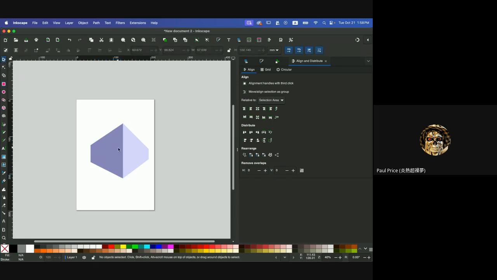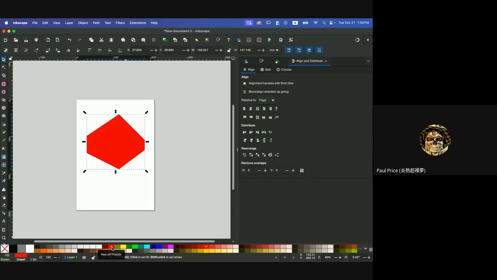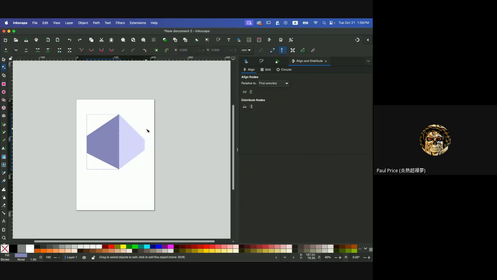Let me figure it out. So this 3D box, probably you could change the whole color, but I think if I use the node tool, you could change one side of the color. Just select the node tool on top. The second one, you'll be able to switch colors, right? So that's in Inkscape, you use the 3D box tool.